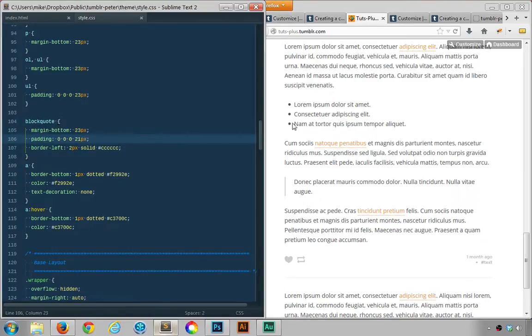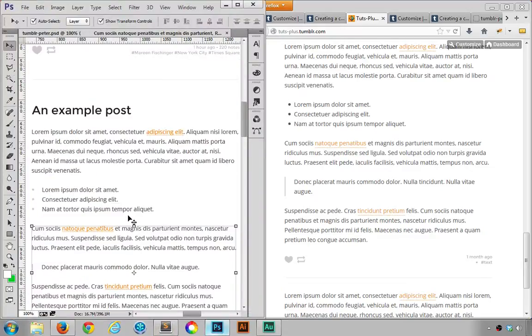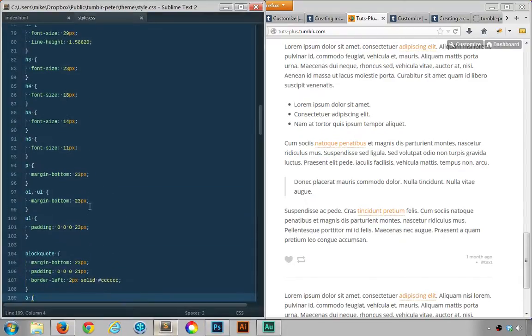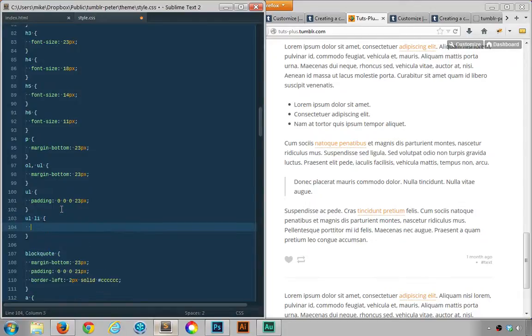Now, making colored bullet points is a bit of a pain. So for simplicity, I'm going to keep them the same color as the text. However, I am going to nudge them so that they actually follow the same spacing, as you can see here, as the quote, or the block quote even. So how I'm going to do this is I'm going to, like so, and I'm going to add padding onto the li, like so, and then save.